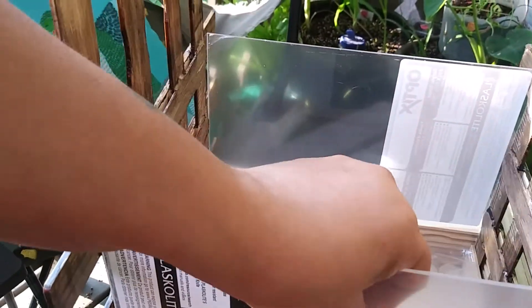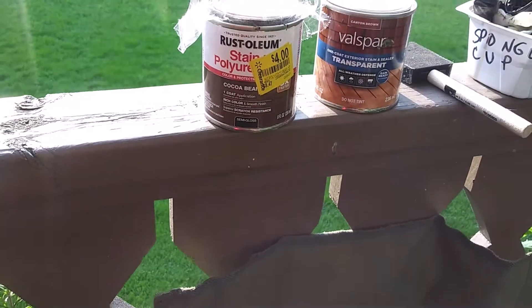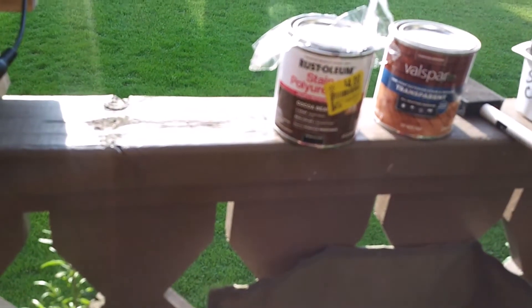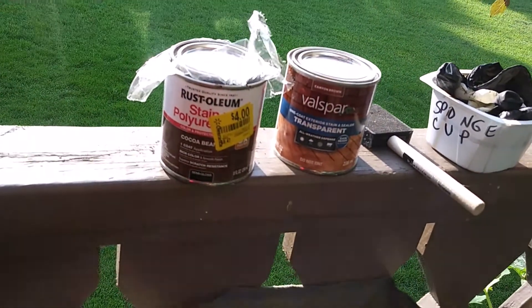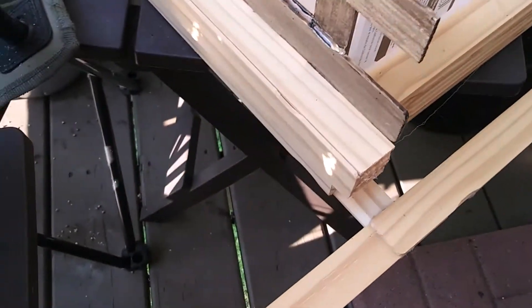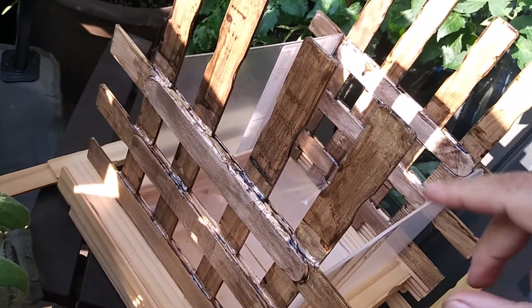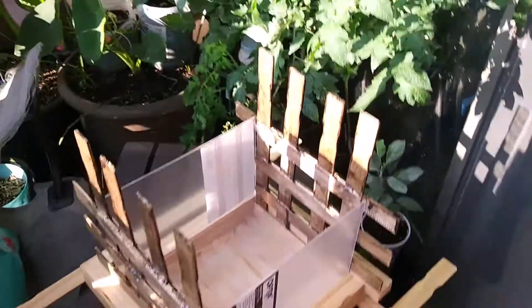These things pop off too — basically everything here comes off, it's just set in channels. I got this stain on sale at Walmart, but I realized it wasn't outdoor-rated. Then I got the Valspar Canyon Brown from Lowe's — about four to six bucks — and it's all-weather, rain-ready. So I have to redo it and paint all the exposed bare paint sticks. That other one from Walmart was a Rust-Oleum and it didn't spread well. So that is my bird feeder for the winter.